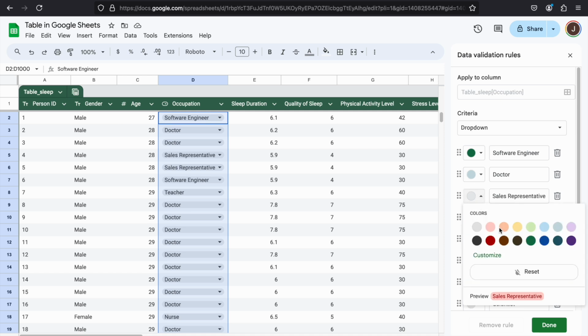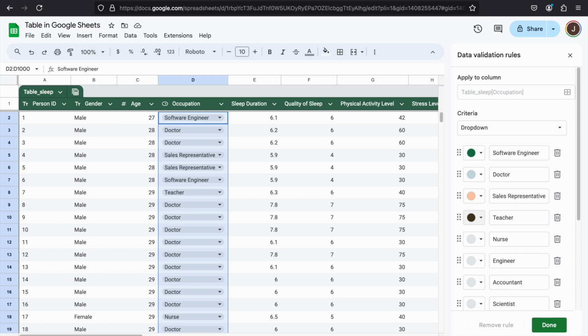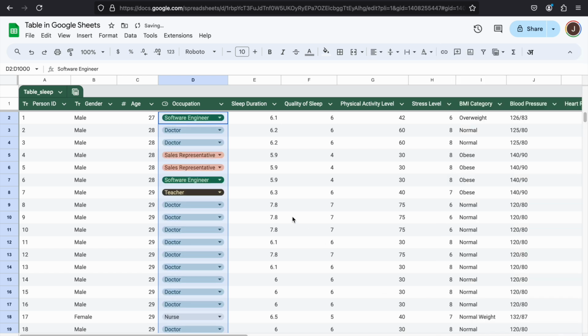Sales representative, orange. Here I can make it gray, something like that. I can make these changes, and then you can see it looks much more beautiful now for this particular column. And there you have a symbol as well that it is a drop down.